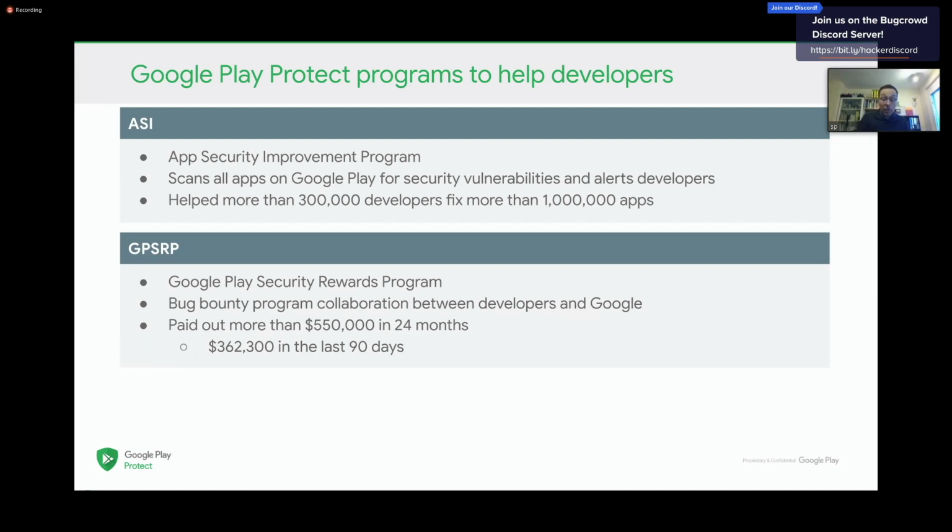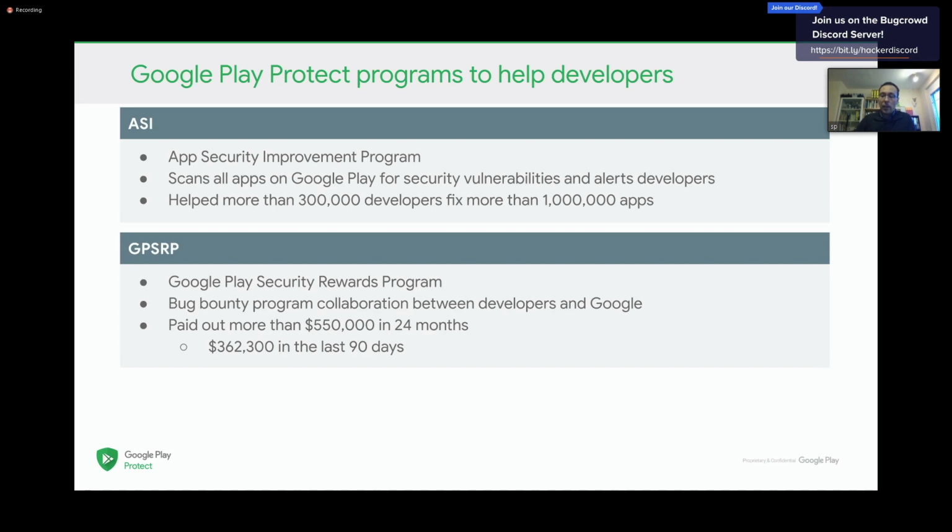It's a really interesting program because that was the first time we used the scanner that we used in the past to analyze malware to find privacy and security vulnerabilities. And then we automatically took that information and made it available to developers in the Google Play Developer Console. For certain problems in the applications, we told developers, hey, it would be nice if you fix that, but if you don't, that's cool too. And for others, we said, you have to fix it or you're going to get suspended from Google Play because the issue is so problematic that you have to do something.